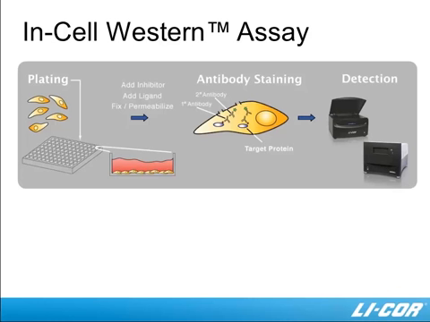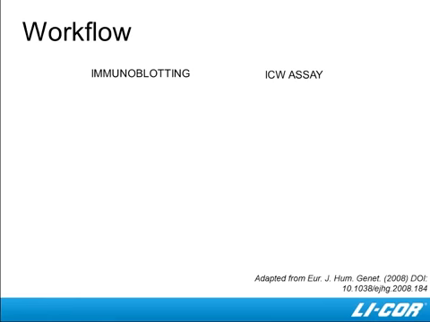Typically, I would recommend using a black-walled, clear-bottom plate. The reason that I would say to use this plate is black walls in a plate will have less background than a clear-walled or white-walled plate. So the correct answer I would recommend of these three options would be black-walled with clear bottom.